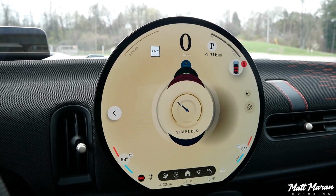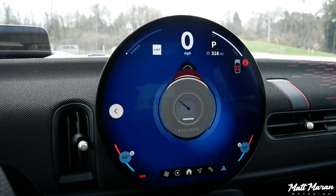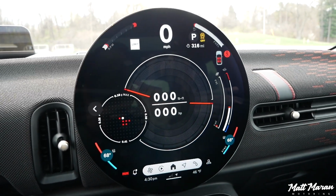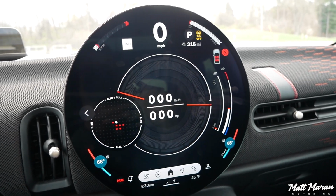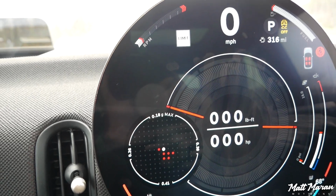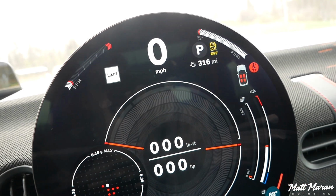I mean, you can really customize a lot, and it's really cool that they provide so much customization. That's something we don't see a whole lot of in the auto industry, and I welcome that. I hope others copy it. Why can't you have whatever you want for the background on your infotainment screen? Why can't you have whatever colors you want? There shouldn't be any restrictions, and I like that Mini is kind of pioneering this, so that's really good.